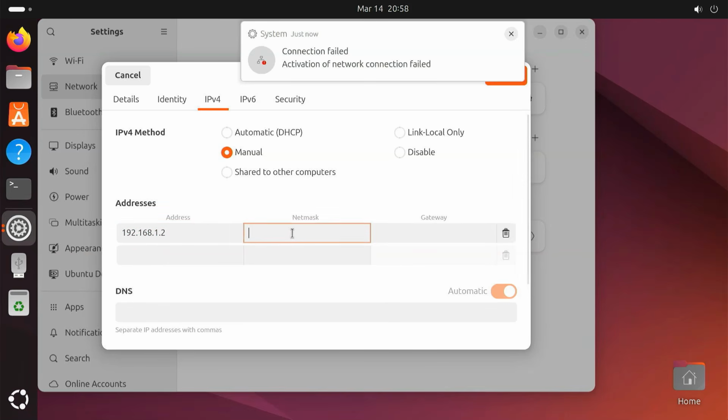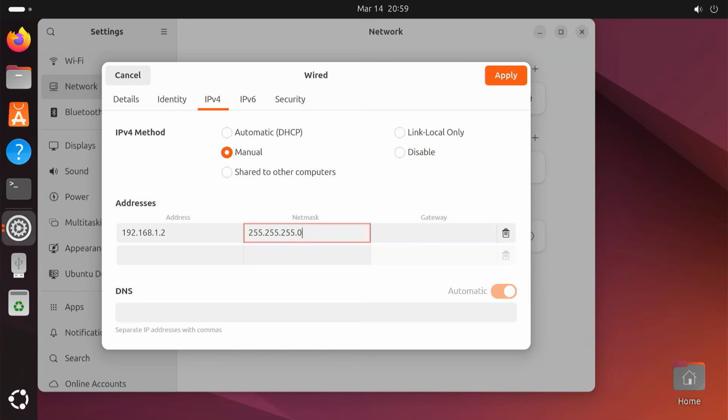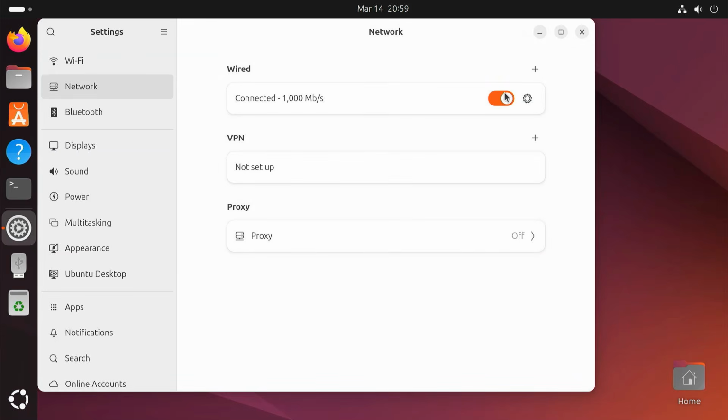For the netmask, enter 255.255.255.0. You can leave the gateway blank here as well because we are not using a router or the internet in this setup. Click Apply. After that, simply turn it off and on again so that the new IP address becomes active.